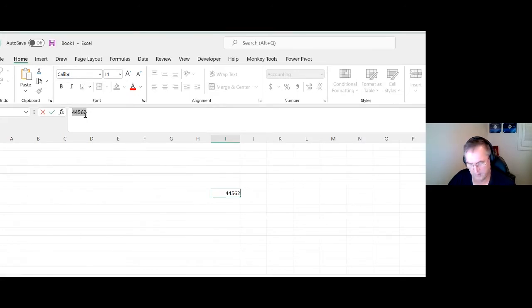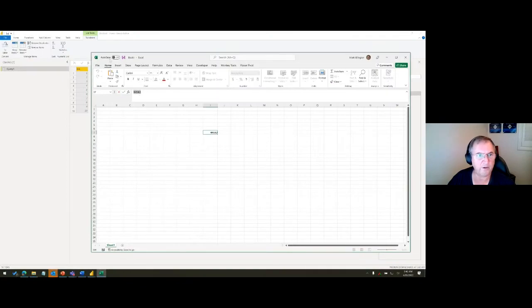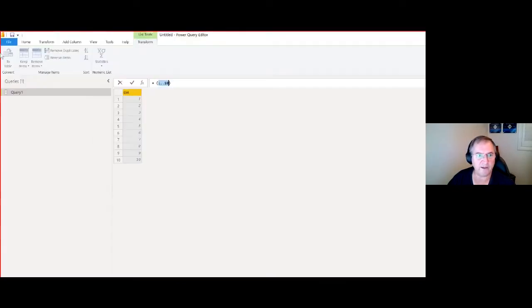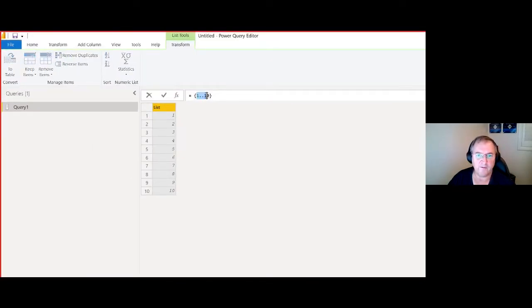If I copy that value, here inside Power Query I could say, give me a list of numbers starting from 44562, up to 44600, or 44700.